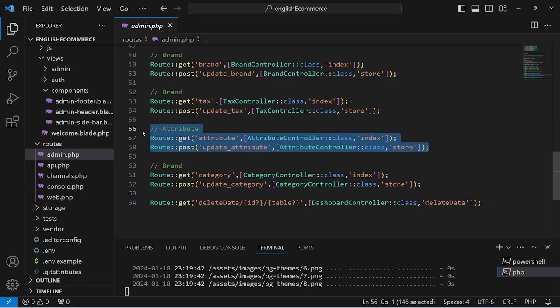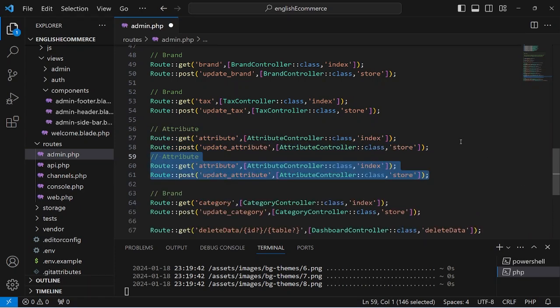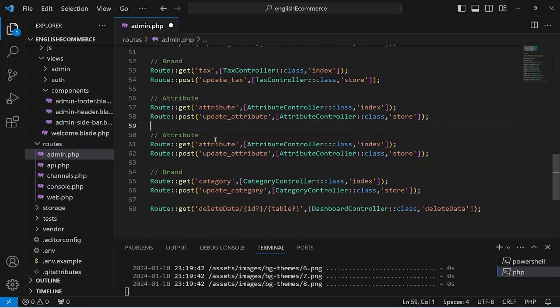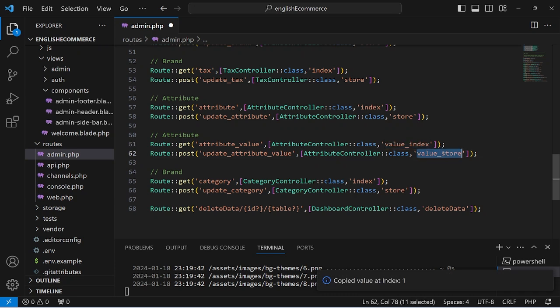Now what I exactly do is I use the same controller but with a different name, like attribute_value, value_index, right? And update_attribute_value and value_store. So I simply copy these two.